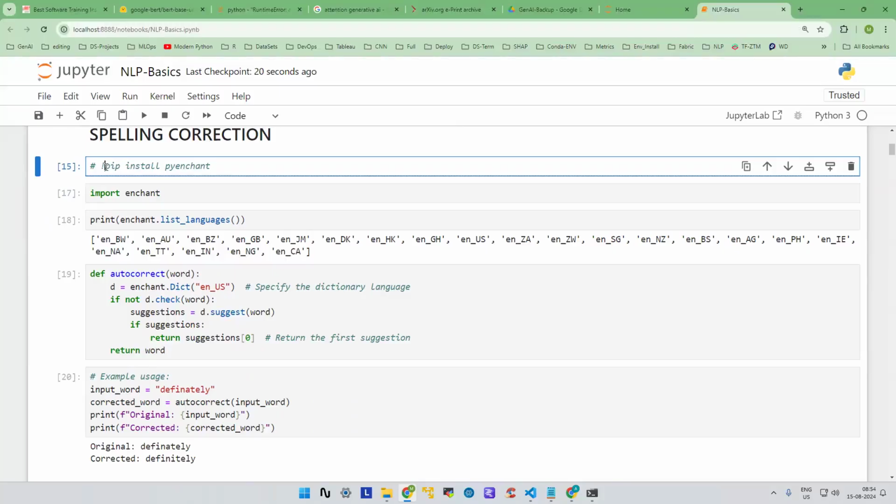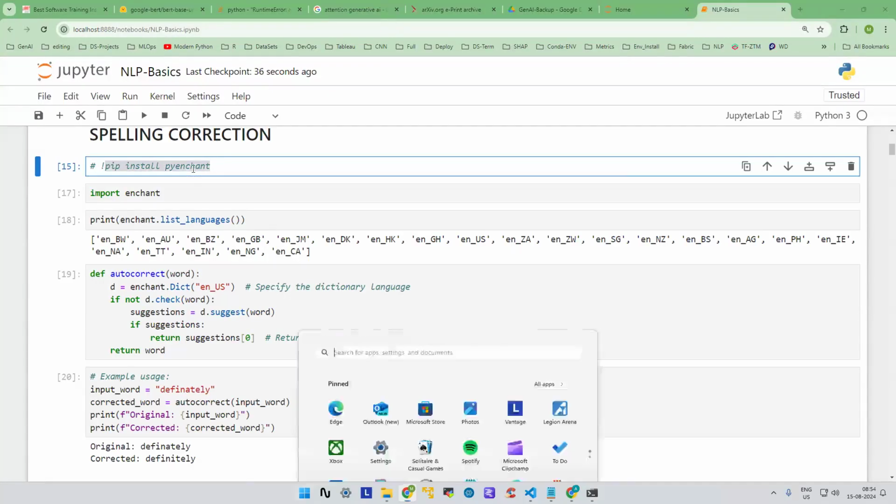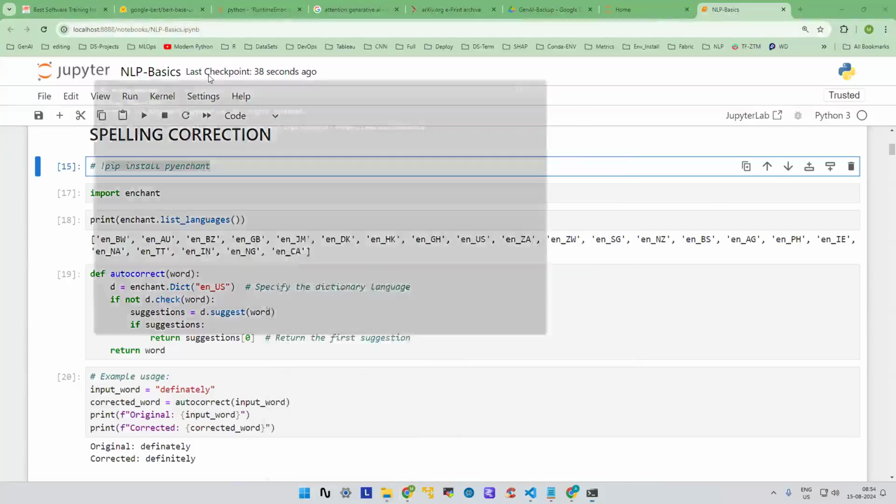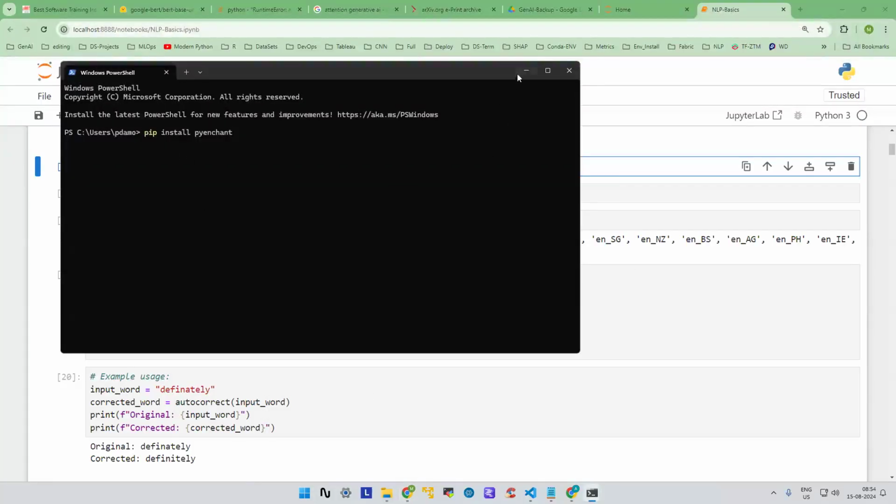But in Jupyter Notebook, if you want to execute any terminal-based commands, it is with an exclamation mark. In some cases it will work even without the exclamation mark, but that depends on the Jupyter features, and we should not rely on that. So whenever you execute terminal-based commands, use an exclamation mark in Jupyter Notebook, whereas in terminal you can directly use this without the exclamation mark.